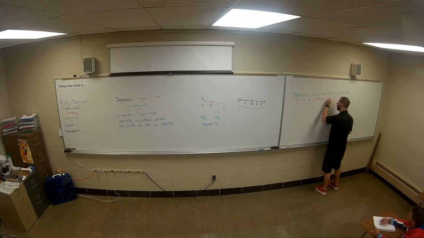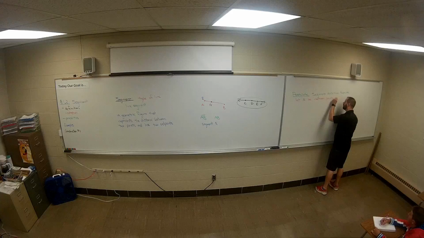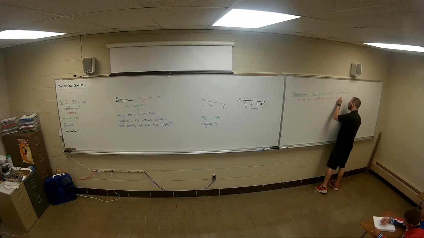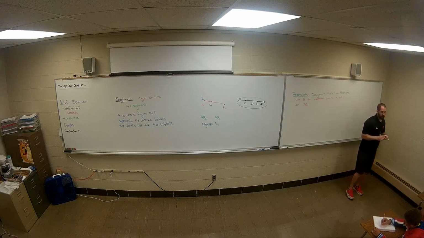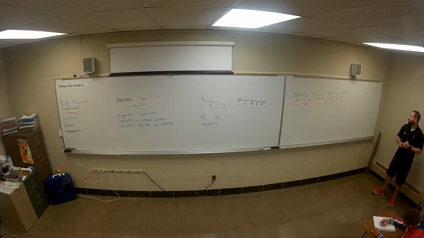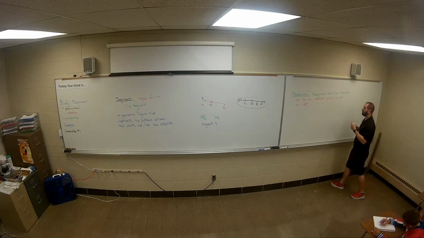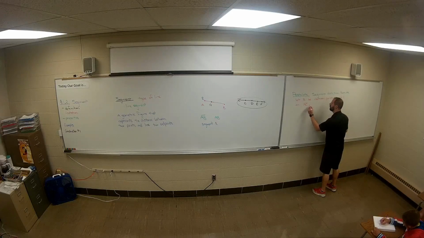So you just plug these numbers in on this picture and see what happens. So here's AB, here's BC, and AC is 7. So what type of drawing do you have there? Is it a straight line or is it a triangle? Straight line, because the two smaller pieces added up to make the third one. You know you're on a straight line, because that's the postulate, that's what it's stating.